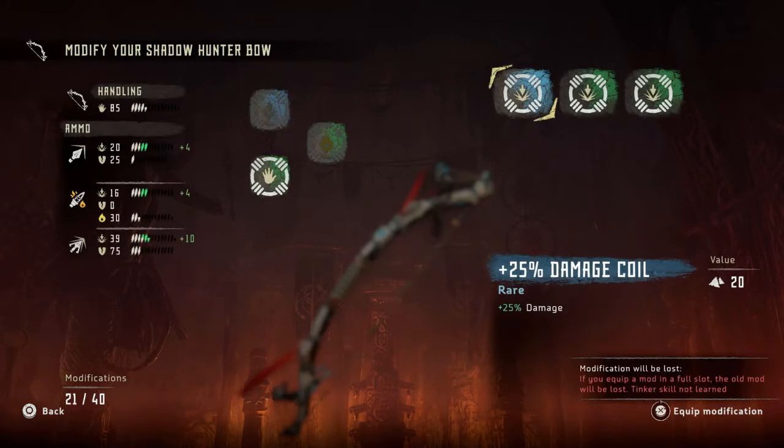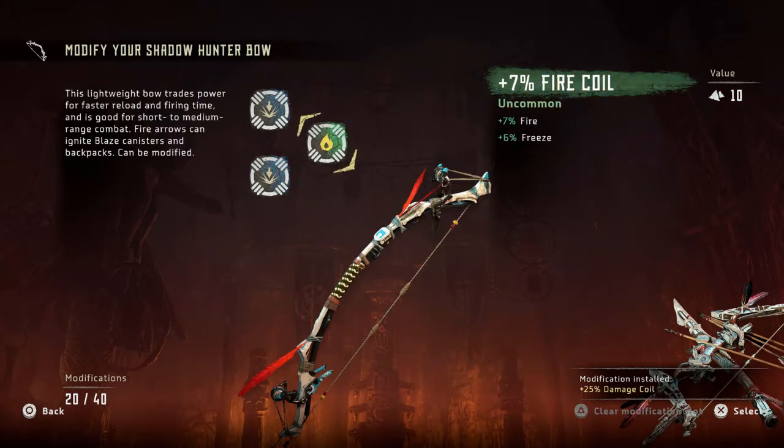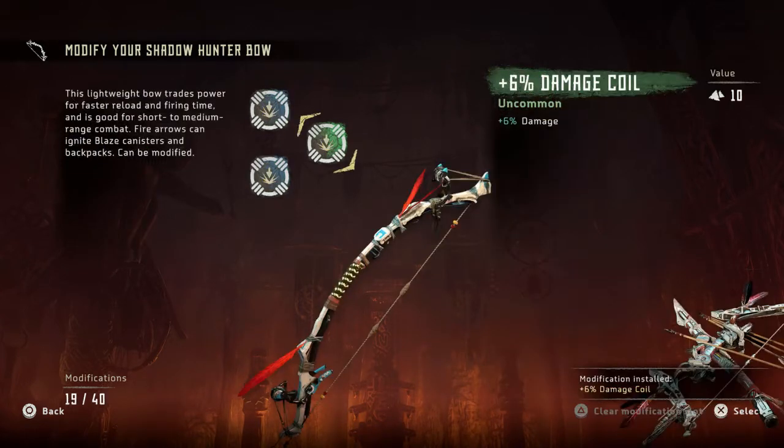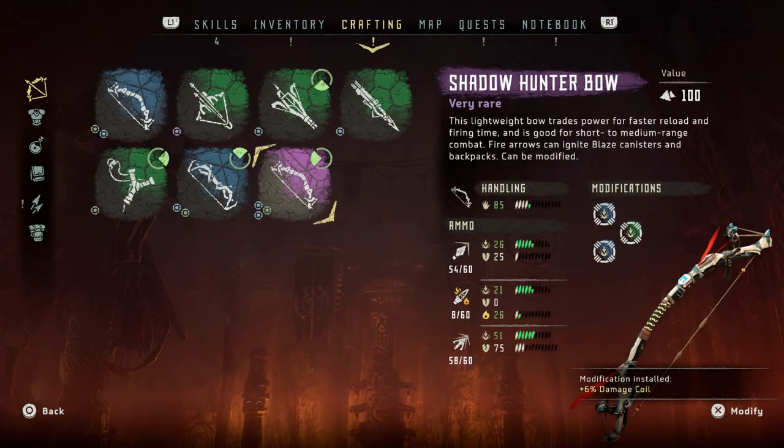Okay. I'm going to replace the handling coil. I'm going to put this damage coil on it. Oh, I could put all these damage coils on there, and then it would be even more damage. That could be good. Hmm. But let's put that on there. Maybe I'll do that. I'll put all damage. And now it's got... Wow. Nice.